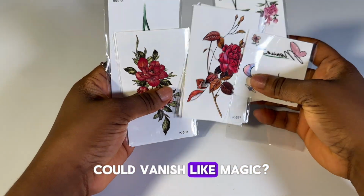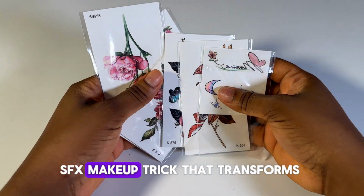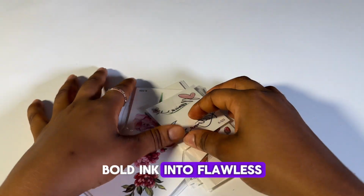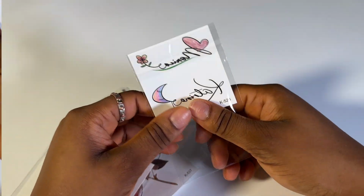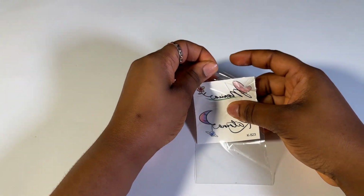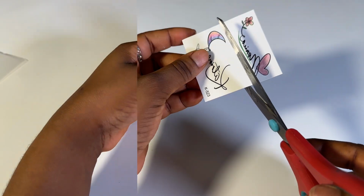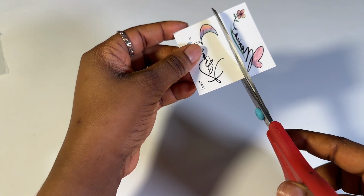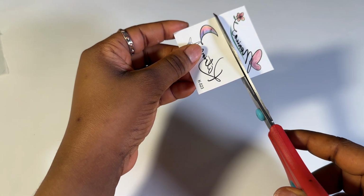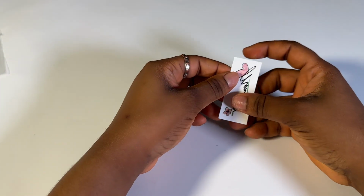Wish your tattoo could vanish like magic? In this video, I'm revealing the ultimate SFS makeup trick that transforms your bold ink into flawless skin. For the sake of this tutorial, I am using this tattoo sticker from SFS Smart. Why? Because I do not have an ink or tattoo on my skin, so I'm just going to use this sticker to replicate a tattoo and show you how to make your permanent tattoos vanish.